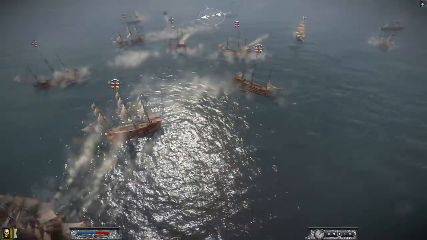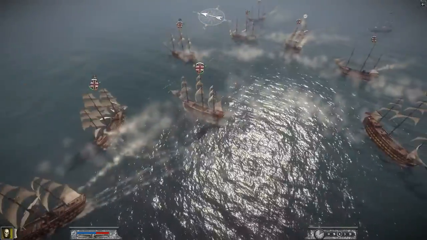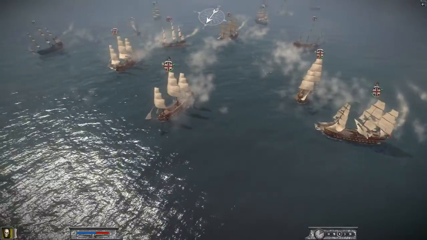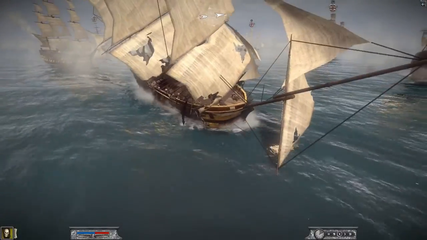So, actually, our flagships over on this side have been taking a lot of damage. Dual fire from these ships broadside. He's making the most use of his extreme firepower, positioning them on both sides for maximum shots, and then he's warding off some of my vessels. You can just see this ship here is just going to be sinking while he's moving forward.